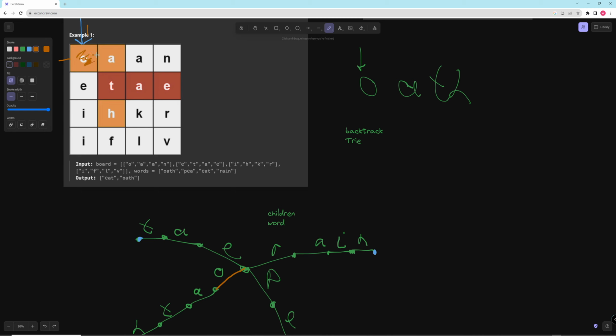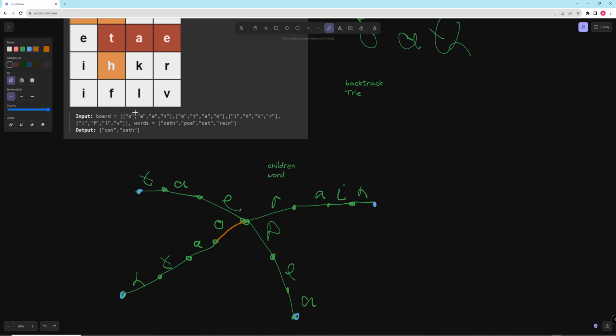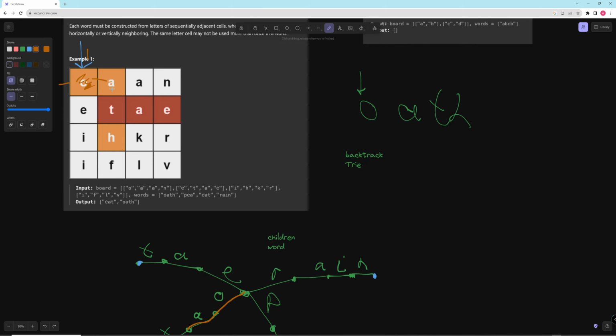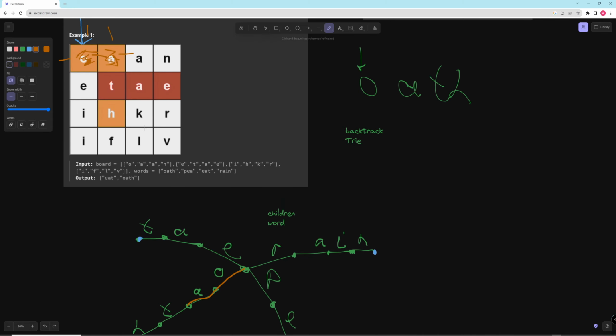And we are going to go to this A, let's say. So we're going to be at this A and we're going to check, is there an A? Yes, there is. So we're going to traverse down here. And we're going to mark this as visited. And we're going to try to go in every direction. So we can't go here. We can't go here. Let's try to go right again, for example. Then we're going to check, is there an A from this trie? No, there's not. So then we're going to go back. Right? We're going to go back. And we're going to mark this as visited. And so then we'll go back. Actually, we're not going to mark this A as visited. We're just going to go back.